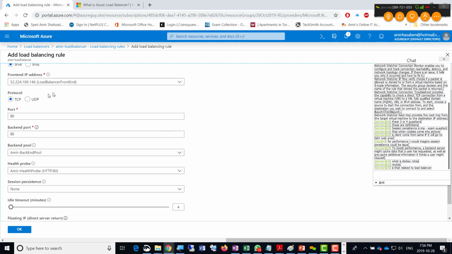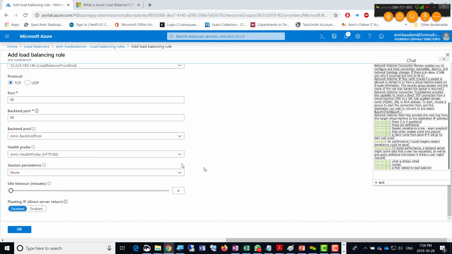So on the front end we're expecting HTTP traffic, and back end servers are also expecting HTTP traffic, and then the health probe and backend pool are what we have defined. Session persistence is up to you. If you have users that are going to be staying and using the services offered by your backend servers, then session persistence should be there.